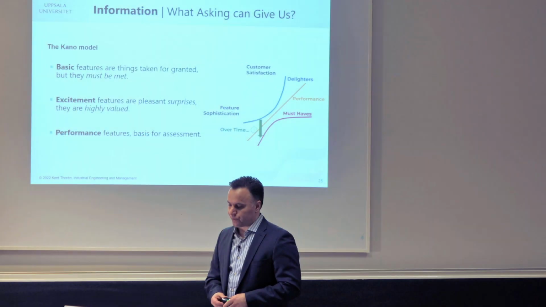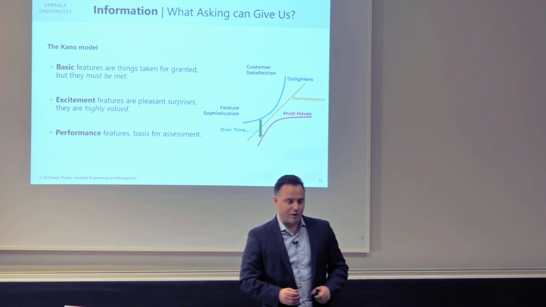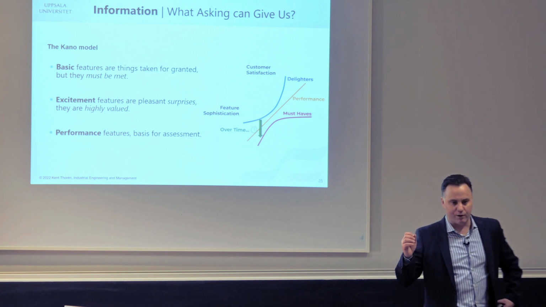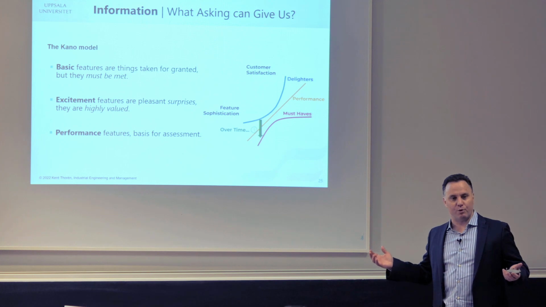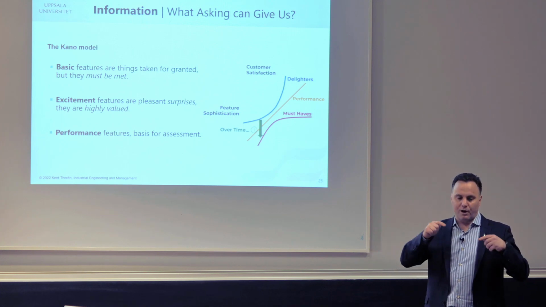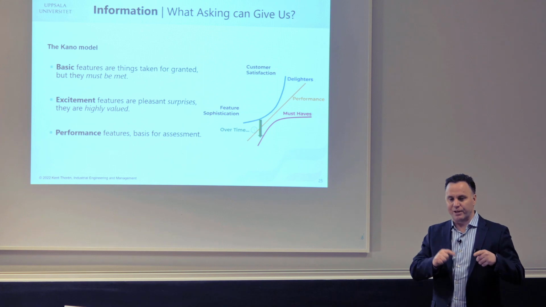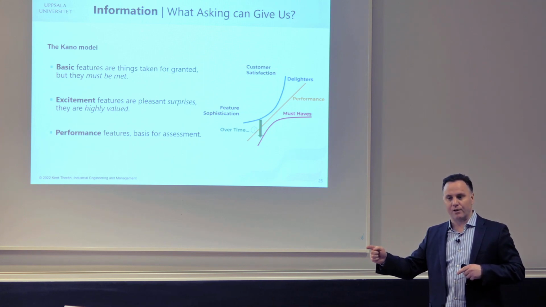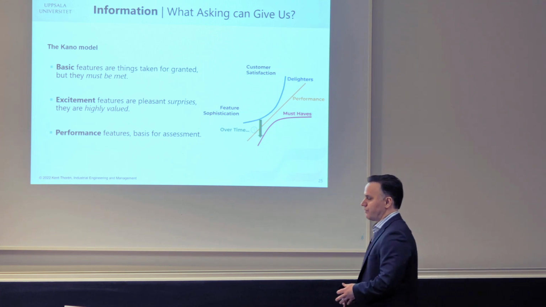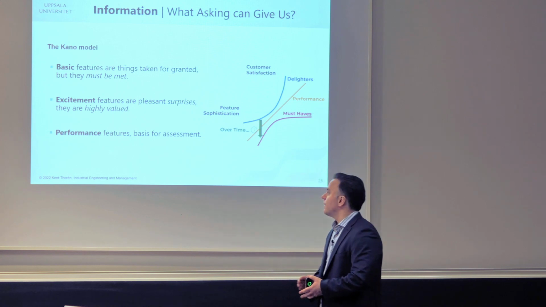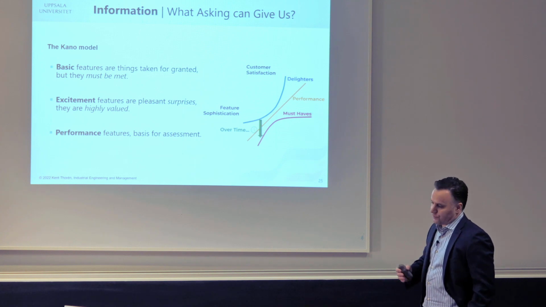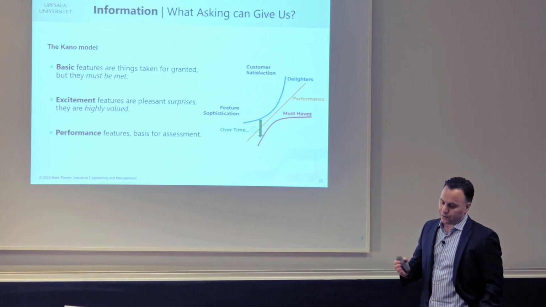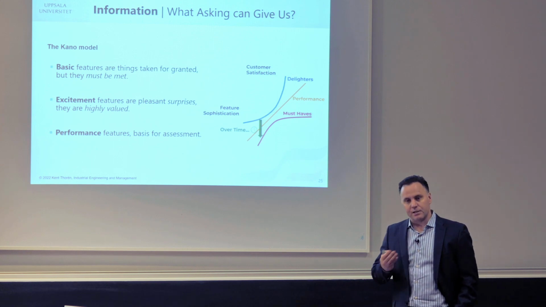But when you talk to customers, you can only get some information. So first of all, as we saw before, they want a lightweight stroller. They will say lots of things that are not about needs. So we need to work their answers and ask follow-up questions so we get to need insight. And that's one thing. But then there are some things they will not be aware of at all. And this is a model called the Kano model. It puts features in 3 different categories. We can say it puts needs in 3 different categories.